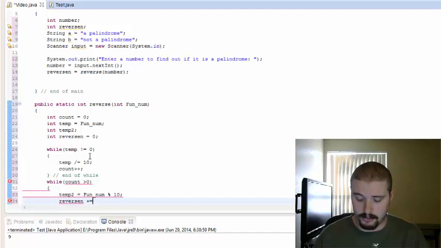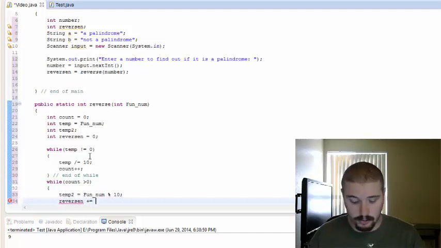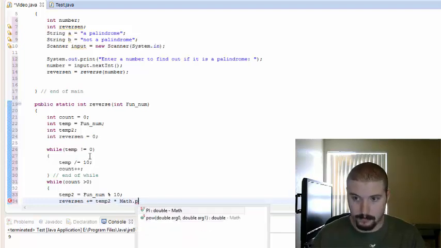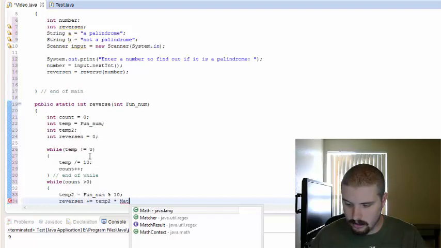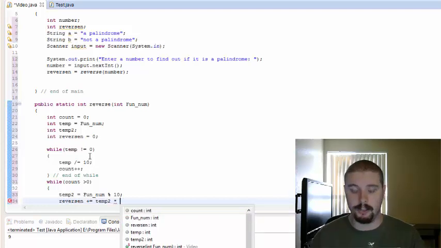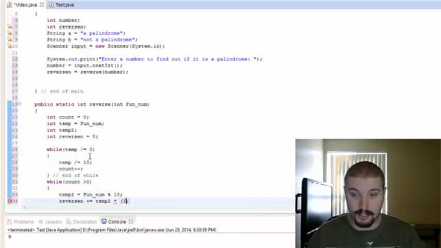Then we're going to do plus equals temp2 times math.pow, and actually math.pow I need to typecast into int because it is technically a double function.